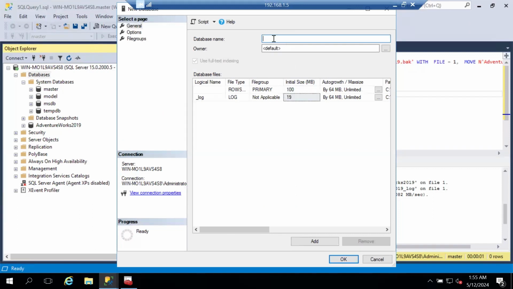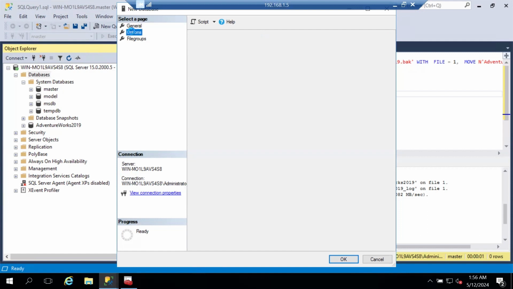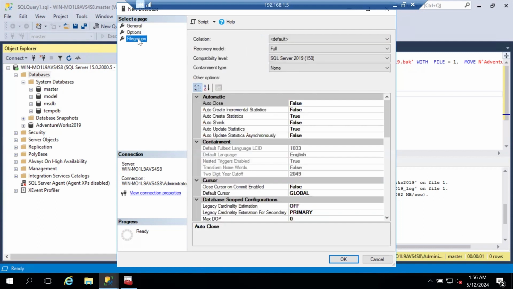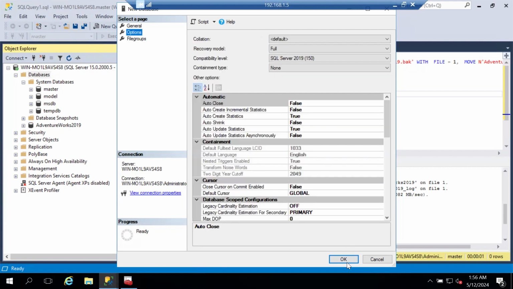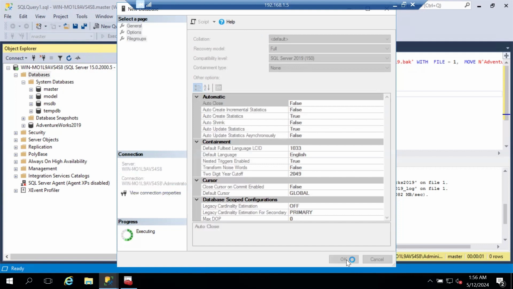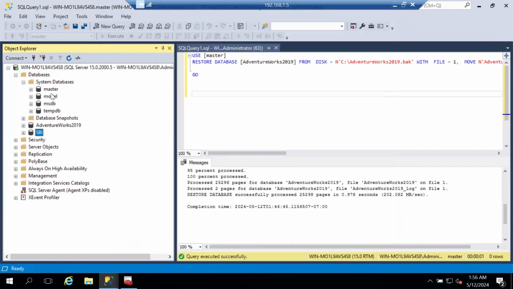So basically it will take the same information that is there in the model. Let me create this. I will show you one more thing. Now I will click on OK. See, the user database is created now.